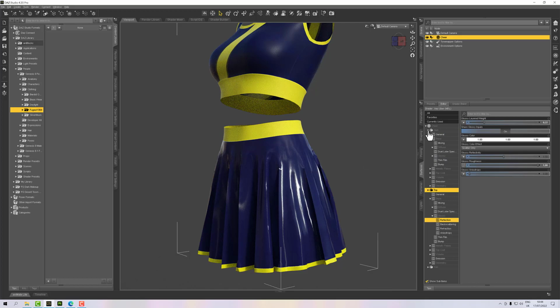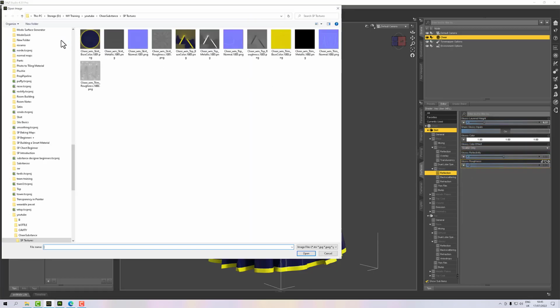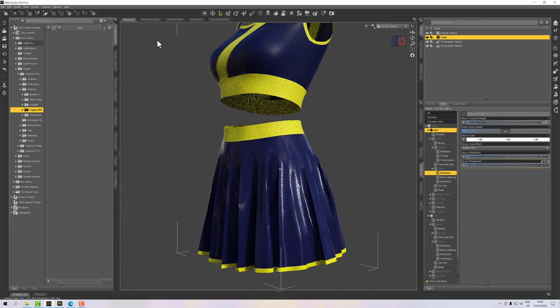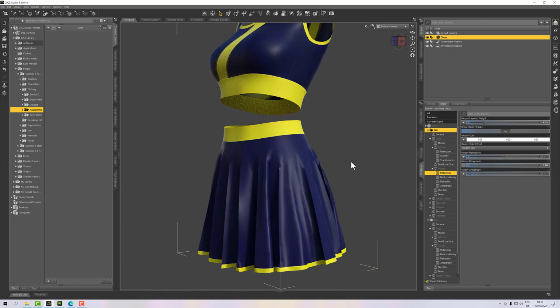And then we need the skirt, so diffuse, not diffuse, glossy, and whoops, reflection, glossy roughness, browse, and where are we? What's my brain doing? We're on the skirt. Skirt roughness, there we go. And turn it up to 1. There we go, it's looking a bit more sensible now.